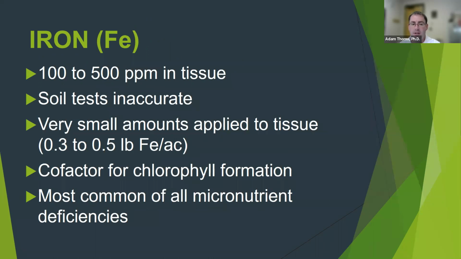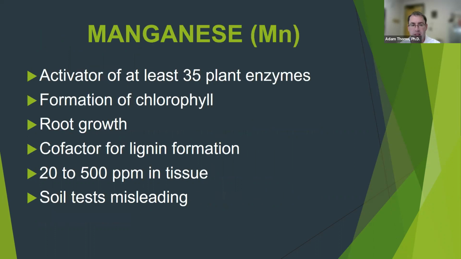It's the most common of all micronutrient deficiencies. One of the other things that we see that's sometimes rare about iron deficiencies is summer-induced iron deficiency. This happens when temperature stress goes up and iron almost looks like a chlorosis. We oftentimes see it on sandy soils. We add iron to combat the onset of the chlorosis.